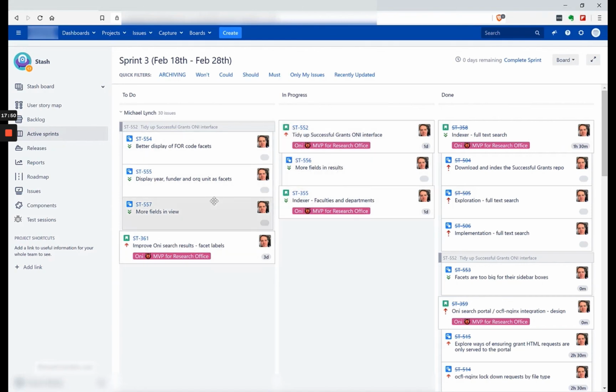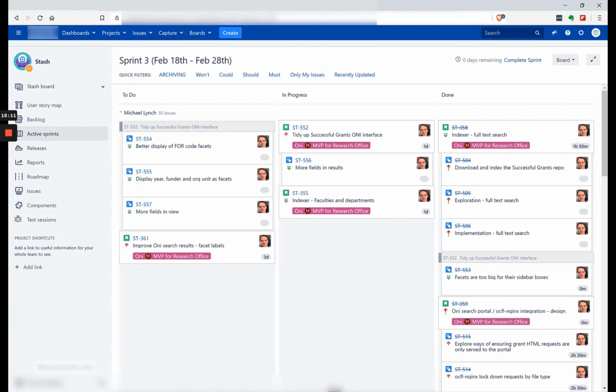And like I said here, you can see very quickly at a glance, and this is the power of a JIRA board right here, right now. You can see the status of Mike and what he's working on in this particular sprint. And let's go back and remind ourselves that we're looking at sprint 3, okay? So we've already gone through sprint 1, sprint 2, and we're now in sprint 3.